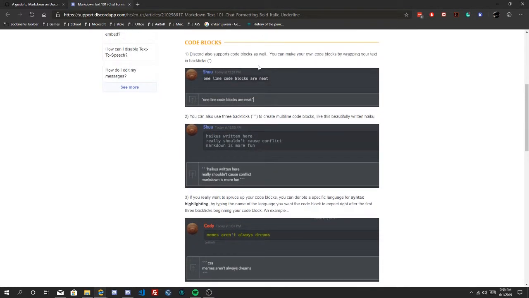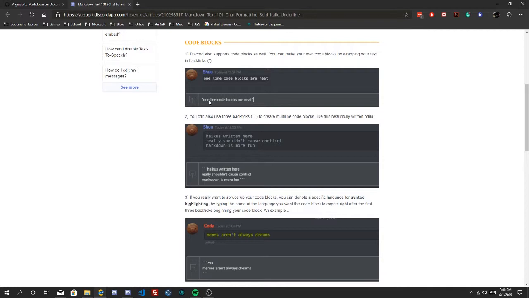Next, we'll be taking a look at code blocks. In Markdown, if you want to format a piece of text or several lines of text in Discord so that the formatting does not show up but the format codes do, or if you want to type in a piece of code or a snippet of software, source code, this is the best way to go about doing either of those things.